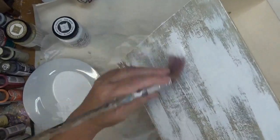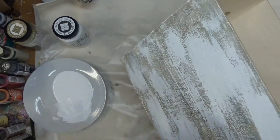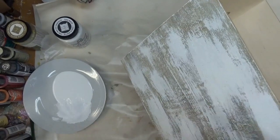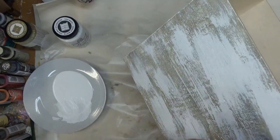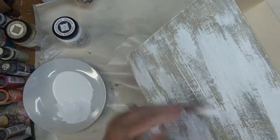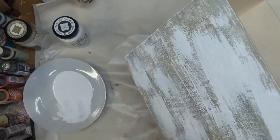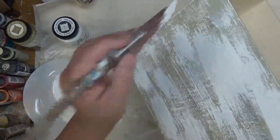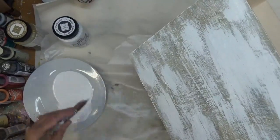Now, you know, next step could be that you sand it and then just have some of the edges with just the bare wood color. So there's just a variety of things you could do. So many different types of finishes. But that's what's fun, to use your imagination.